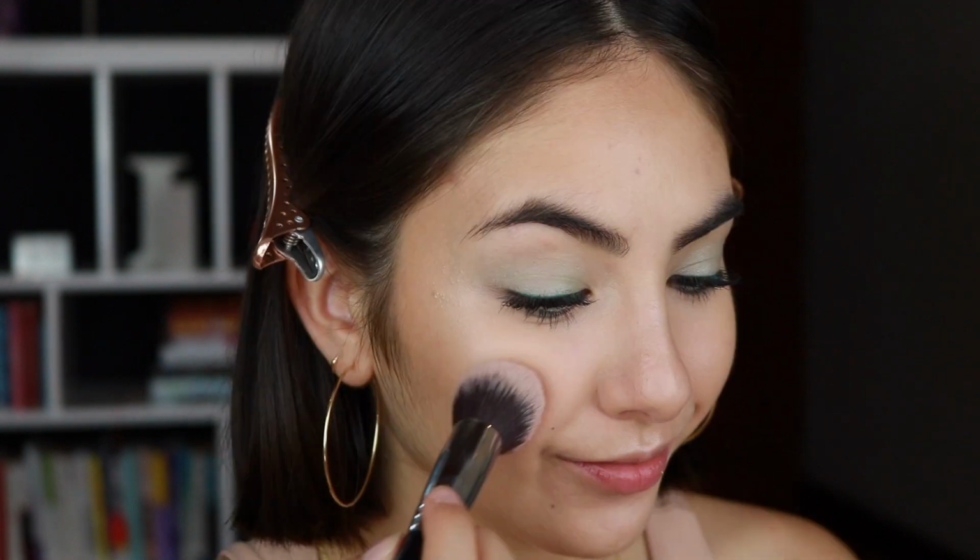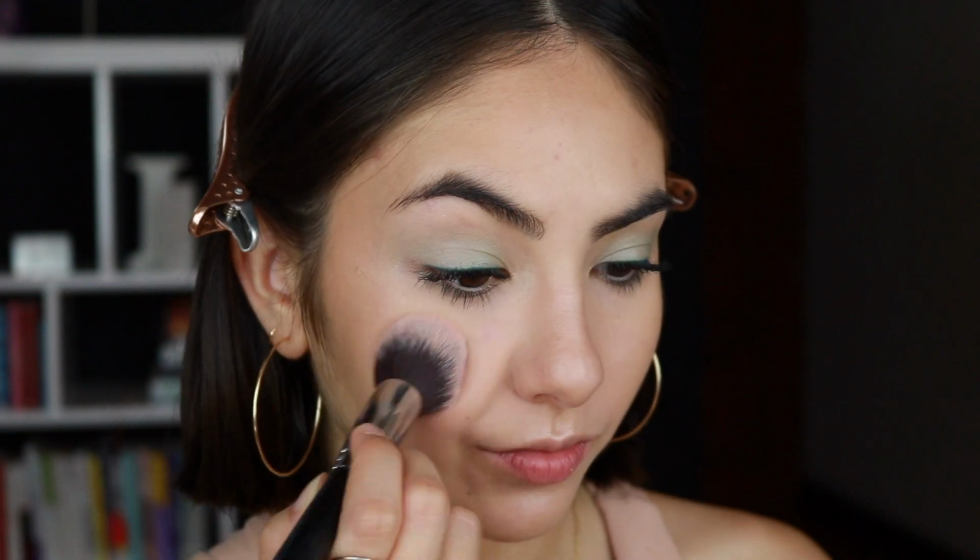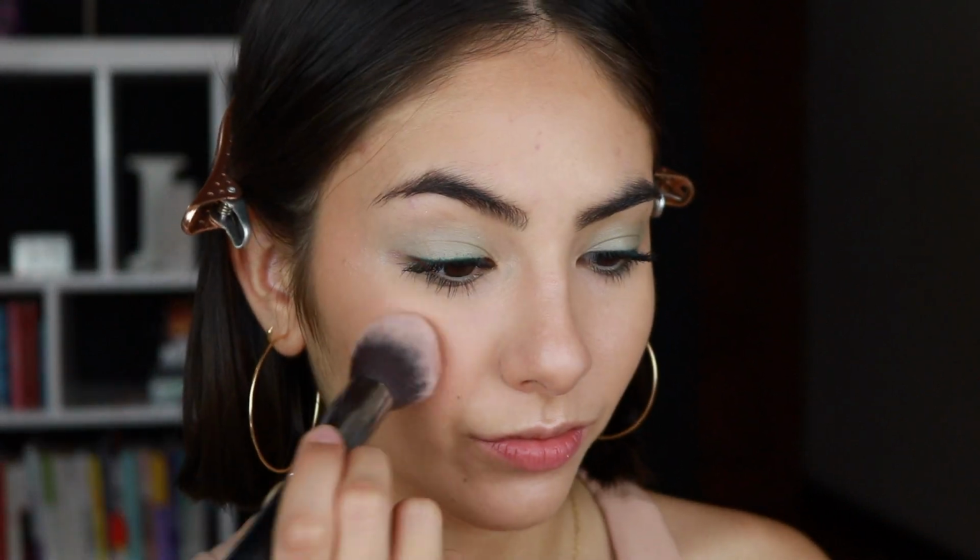Lastly, for the cheeks, I'm using my Nudestix Nudies All Over Face Color in the Nude and applying it to my cheeks quite a bit. And I'm using a Morphe M536. If you're not super into blush, you don't need to take it up as much as I did. And to the nose, I just really enjoy the look.